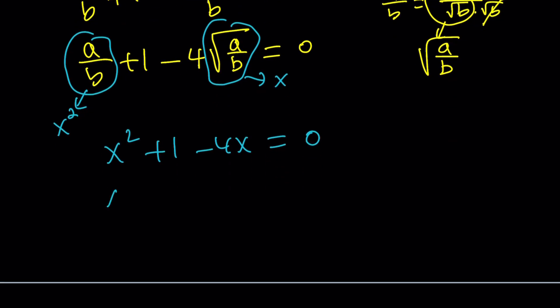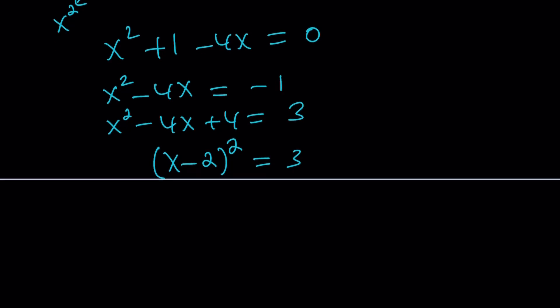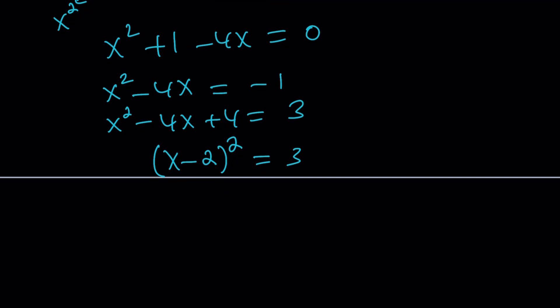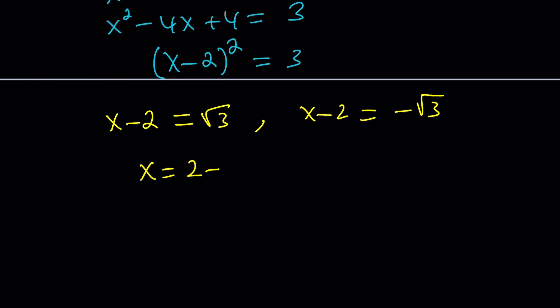Let's go ahead and subtract 1. And then, add 4 to complete the square. Remember how you find that number? Half of 4 squared. And then, the left-hand side becomes X minus 2 squared. And by taking square roots, this is actually how the quadratic formula came about. You can go ahead and square root both sides. That gives us X minus 2 equals root 3, or X minus 2 equals negative root 3. This equation has two solutions. It's quadratic. Add 2 to both sides, and you get the solutions.